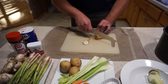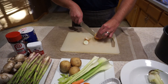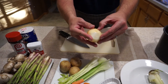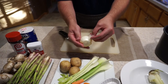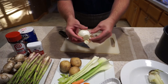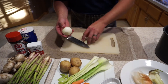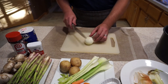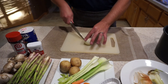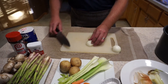First, I'm going to dice up an onion. I'm going to trim off both ends of that onion. My job first is to get that skin off — I just want to peel away that skin and expose the real meat of that onion. I've got a bowl in front of me for the compost, so any veggies I don't use I can just put in the compost later.